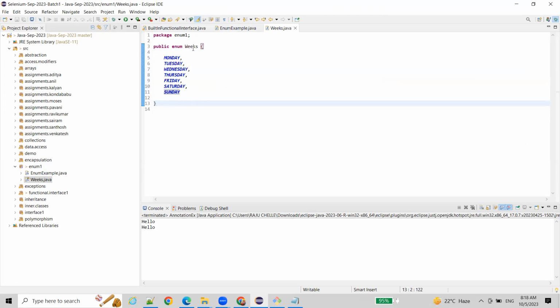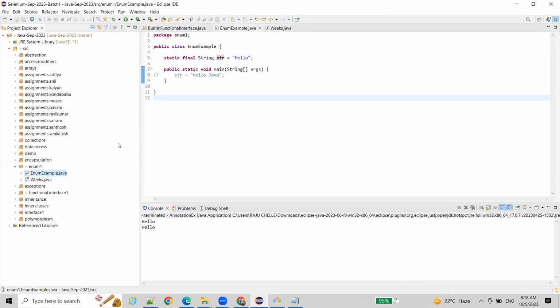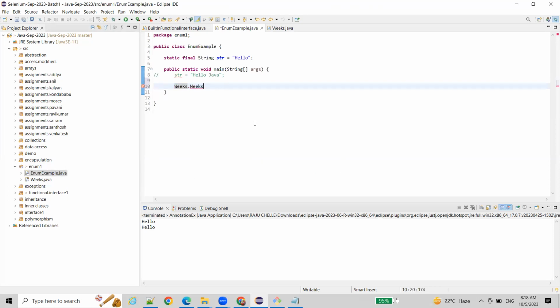If you want to access these constants, you can directly access them in your class with the help of the enum name. What is the enum name? Weeks is the enum name, and you can directly access that value. Let me print it. By default, all these are public and static.